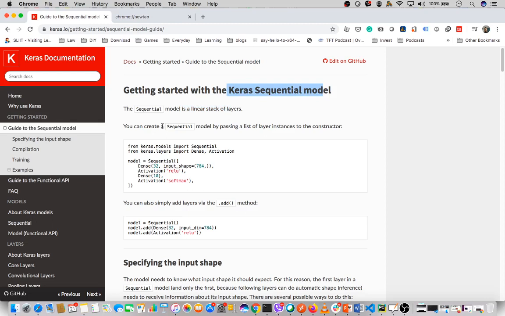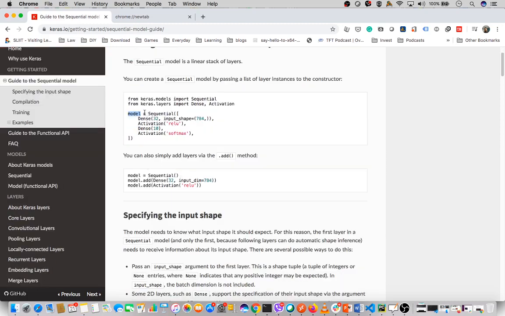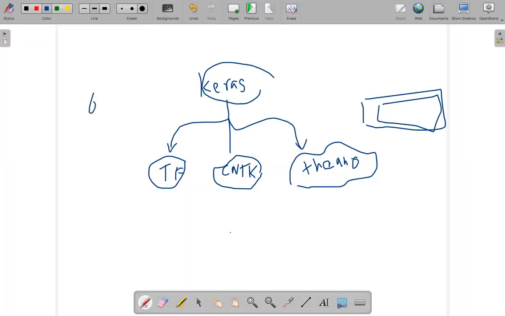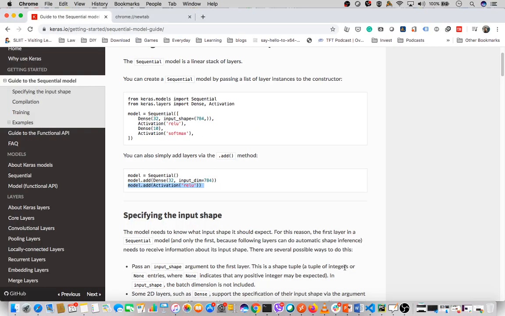And the next would be, so in the sequential model, you have to basically get these two imports done. And also then you have to set up the model. You can set it up in this way or this way. Basically you have to add layers, so you have to use 3 layers if you can remember. So basically you have the input layer, and then the hidden layer, and then the output layer. So we have 3 layers, so we are going to do work for these 3 layers.